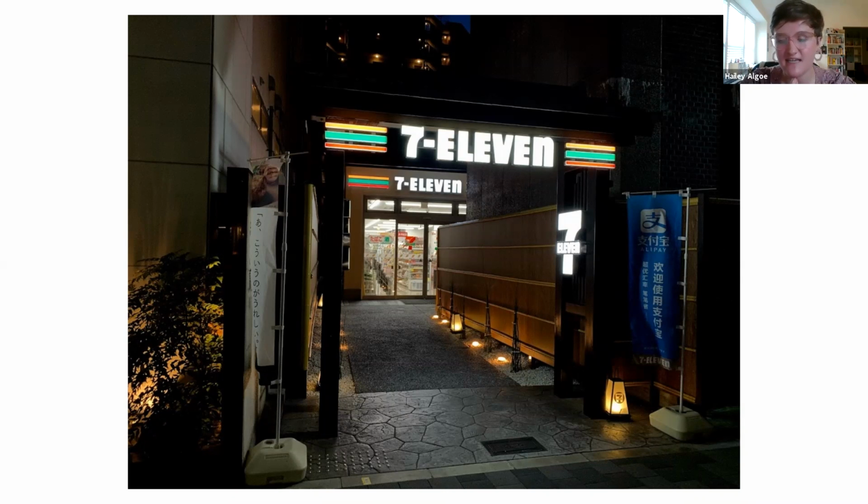I actually read Learning from Las Vegas after returning from this trip, and I think it's a really valuable way to look at commercial vernacular spaces. It still provides a really good framework, and in some of their research on billboards specifically, I thought about that in the context of the KONBINI signage. I think it is a valuable cultural landscapes text almost, which I know is not necessarily what it was originally envisioned as. But it's the first text that really looked at the everyday of lesser structures as having architectural relevance. So I definitely saw my framing of this as being pretty influenced by it.